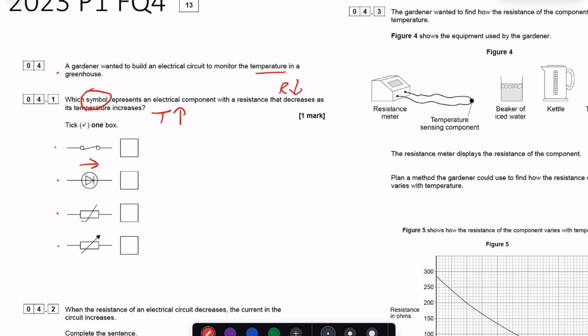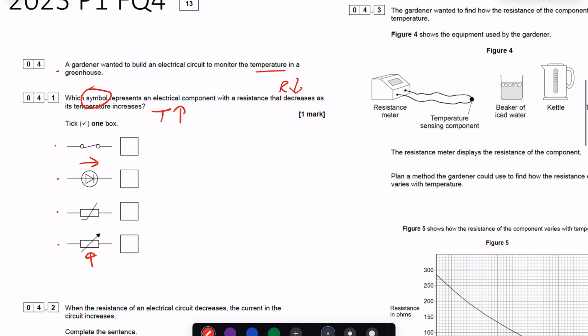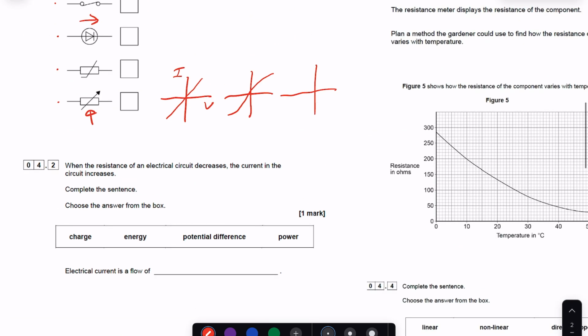Now, this is the symbol we put into our circuit when we're doing our IV characteristics. If you remember, we've got those IV characteristics for a light bulb, a resistor, and a diode. Let me just go through those quickly. This one was a resistor, directly proportional, if you've got the current there and the potential difference there. This one was a light bulb, so it's kind of an S shape. And this one was a diode, so it goes to a threshold voltage and then goes up. Okay, and only allows the current to flow in one direction.